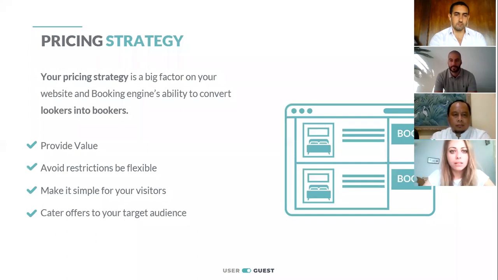Another thing that we've mentioned in the previous webinars was about the booking engine, how to optimize it for conversions, and it is to always make sure that you are displaying room types instead of rates. So when the user goes to your booking engine, they see the room types and then they see the rates that apply for this room type, instead of showing them rates, because if you show them rooms first, it turns out that the conversion rates are much higher on the booking engine.